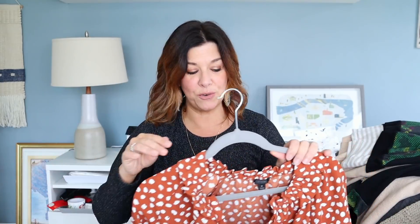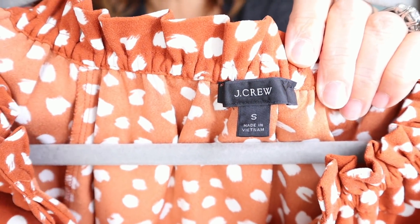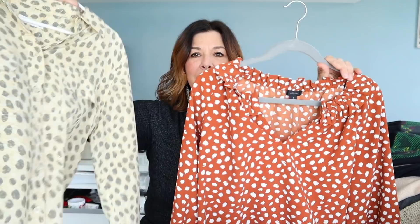I don't typically spend a lot of time in the blouses section, so shopping for spring I really forced myself to get over there. I loved the color of this — it's J.Crew from holiday 2020. It threw me off a little because my understanding is that the cursive writing label is the more current J.Crew, but this is holiday 2020 with block letters. It has some ruffle detail around the collar in this cinnamon brown color, size small, but it's a pretty generous cut — I think it would also fit a medium. Really beautiful top for spring.